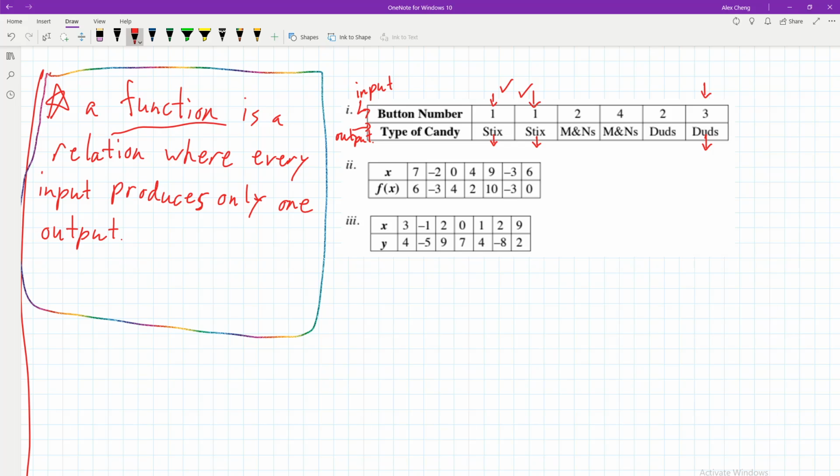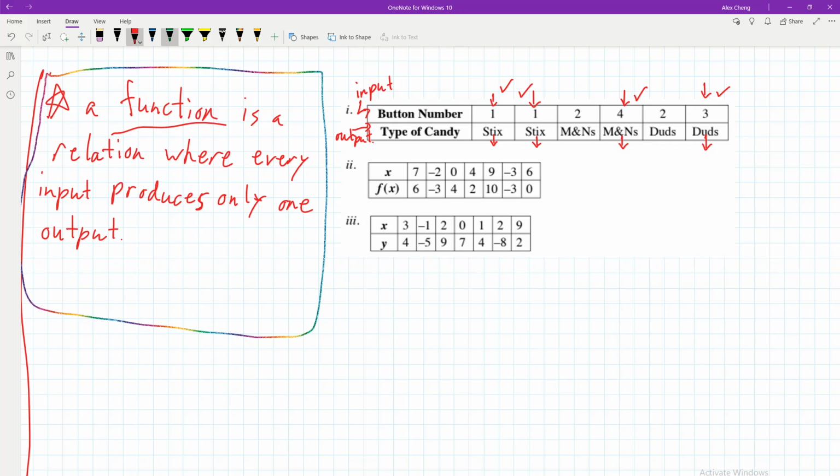We don't see button number 3 pushed a second time, so if it only shows up once, we have no evidence that it's not a function machine, and we just check it off. Same thing with button number 4, spitting out M&Ns, so that's fine too.